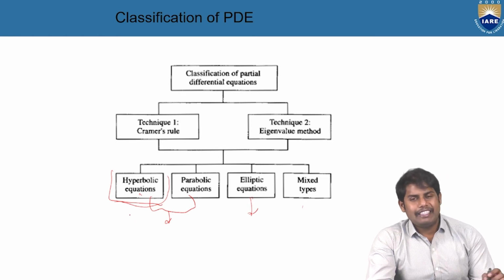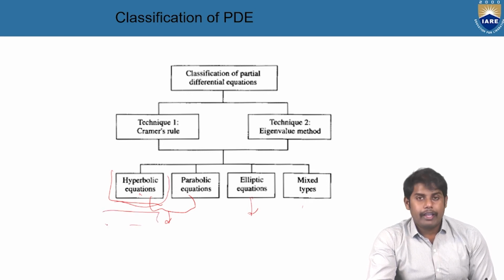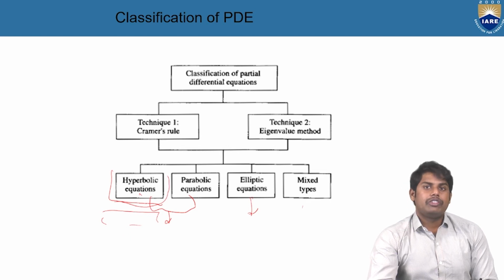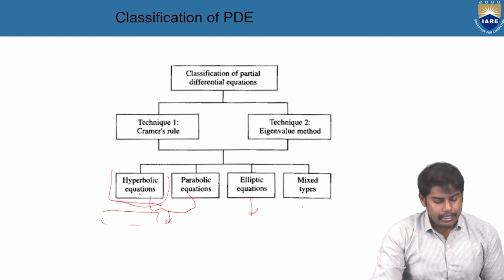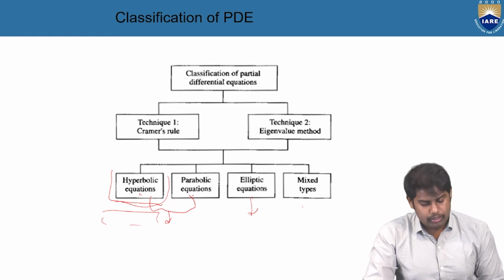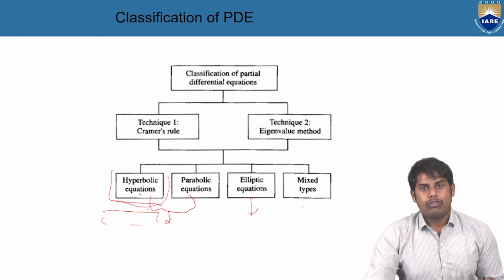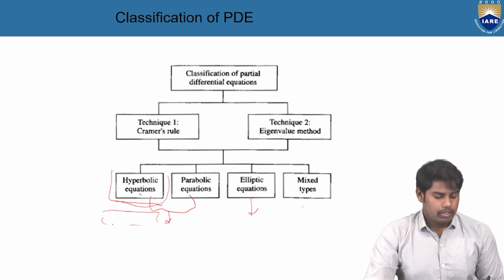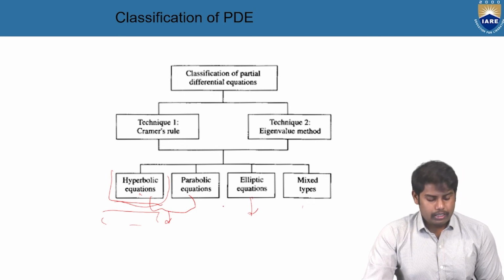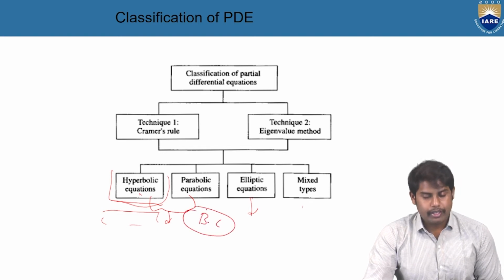The thing is that once we have a governing equation, the form of the governing equation has to be decided: whether it is an elliptic form, a parabolic form, or a hyperbolic form. Once we decide that, we will choose what type of boundary conditions to use. Why? Because depending upon the type of equation we have, the boundary conditions will vary. Okay, so the boundary conditions and initial conditions.